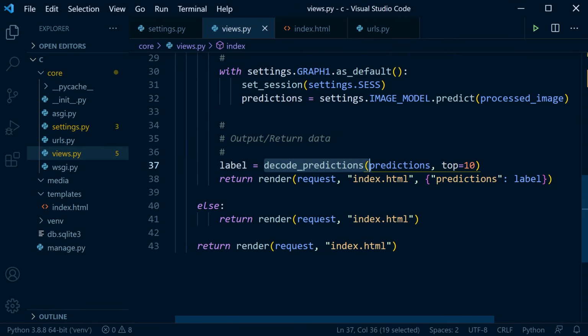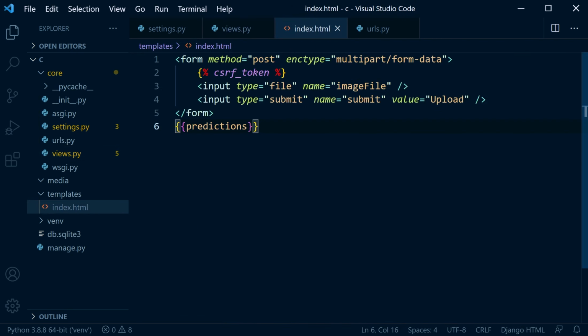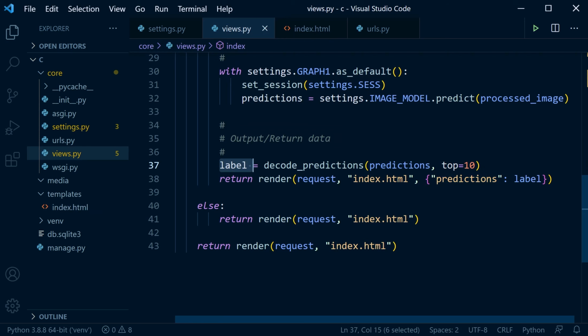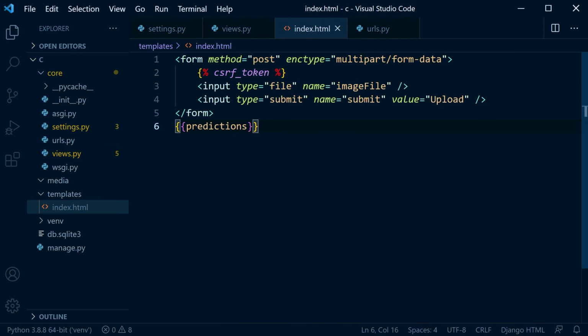So we decode the predictions. Now we can choose how many predictions here we want to return. I think 5 is default if you don't have this parameter here. So I've just selected 10. Now we can then return the render request is the index page, and then of course prediction, that's what we sent the data across as in the image, so predictions here. So we put all the data that's returned into label, and we put that into this context here that's then passed across and can be then utilized to render on the page. So with all that in place, let's go ahead and have a look.